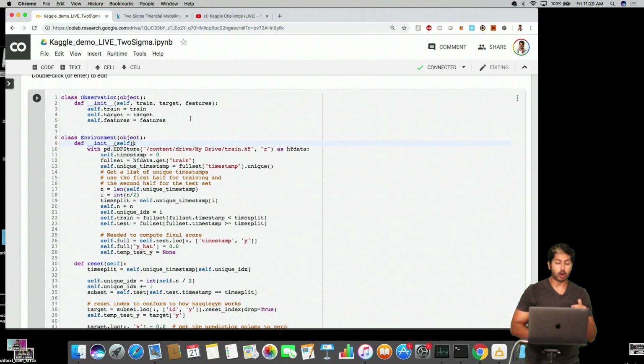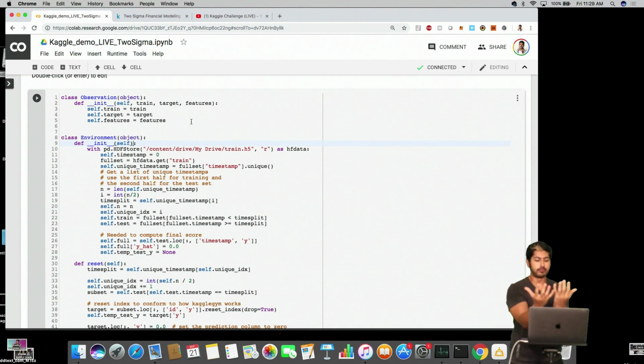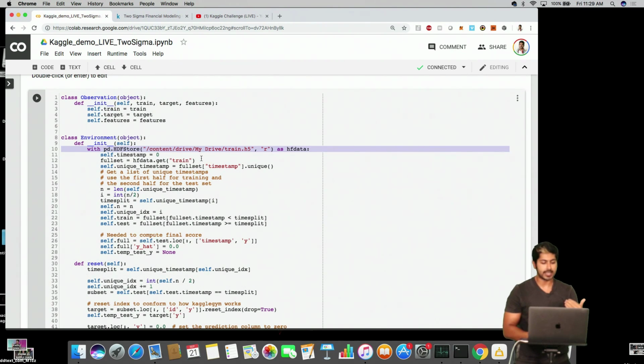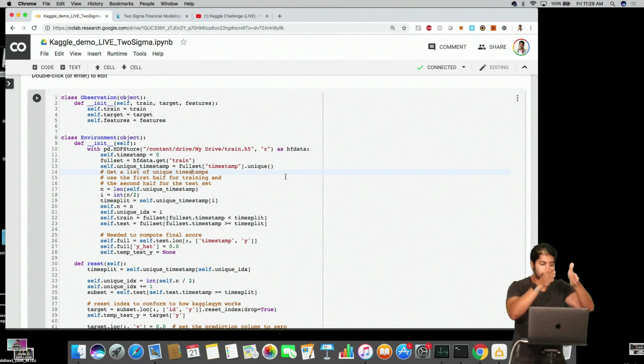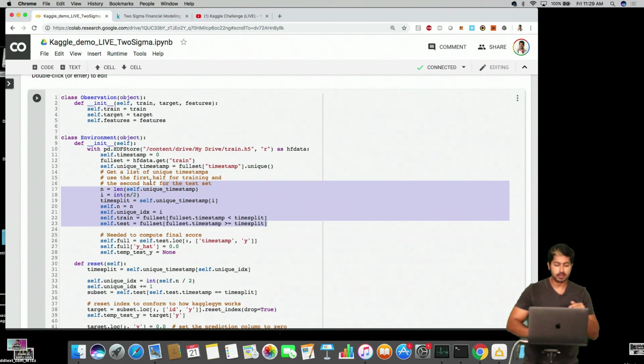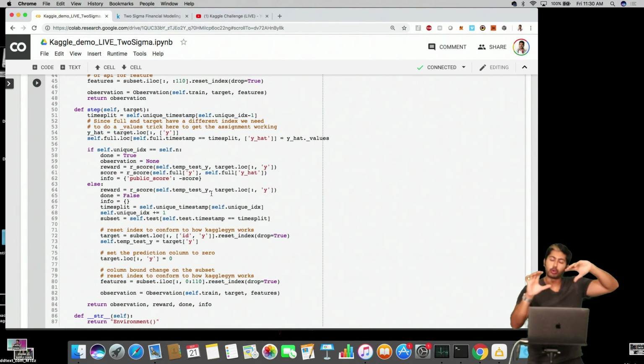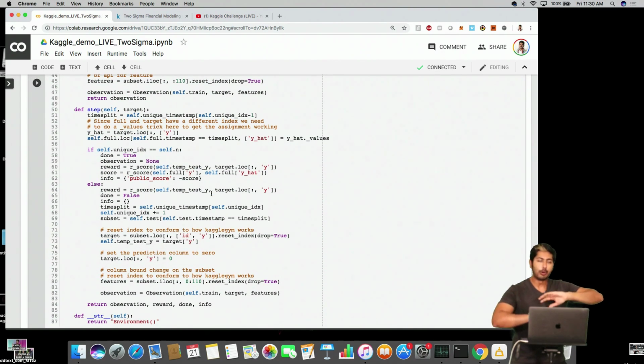So inside of this environment, what is it? Our environment is our static data set. We'll split it up into training and testing data, okay? And then here's the step function. This is basically recreating that OpenAI Gym environment where an agent takes a step, the parameter is the action that it takes, and then it receives an observation and a reward.